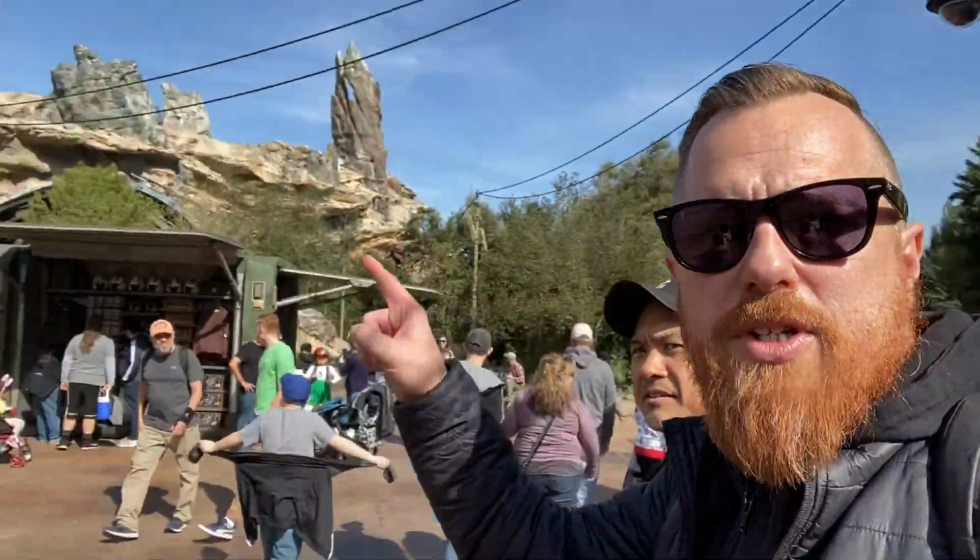I mean, it makes sense, right? They stuck to story. It's a hidden base. It's a hidden rebel base. So they can't put up a big sign that says hidden rebel base here. So you got the ships around it, and that makes more sense now for their placement over there. So they stuck to the story, and now it makes sense. And I think you could walk right by it if you didn't know what you were looking for. I think a lot of people, when they first came to Galaxy's Edge, did walk past it. They did not realize what was there.